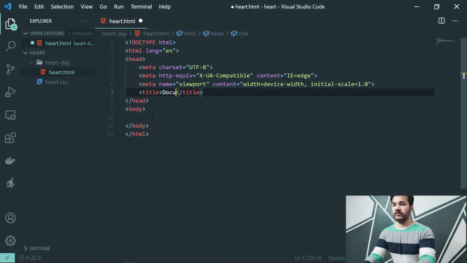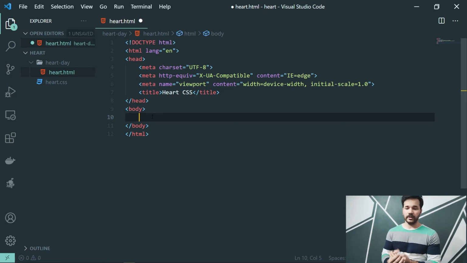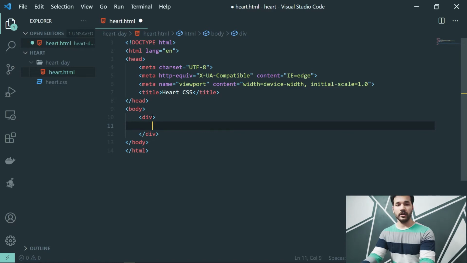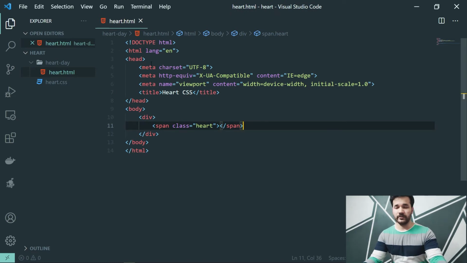Let's give it a title, Heart CSS. Now in the body, we don't need much, just a div block for separating it, and a span with a class of heart. Done, the HTML file work is done.